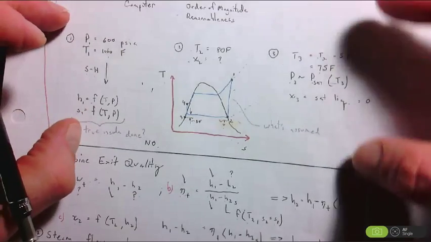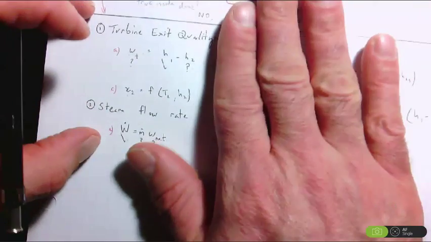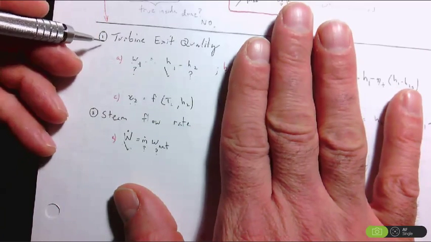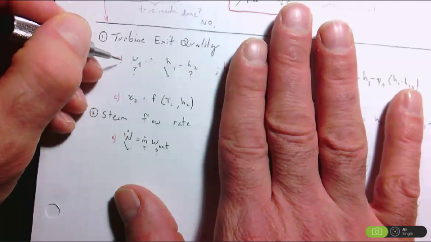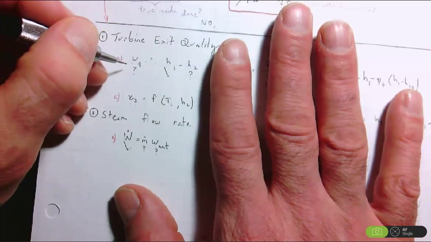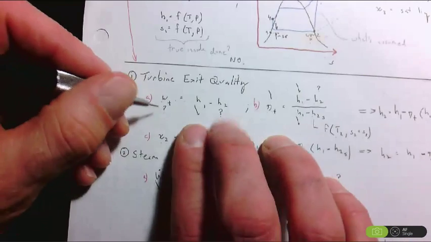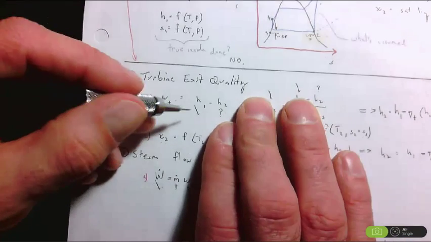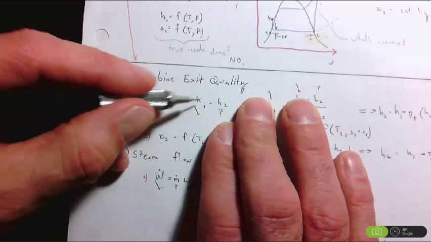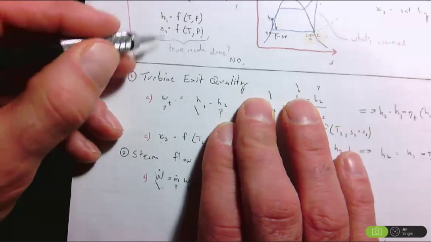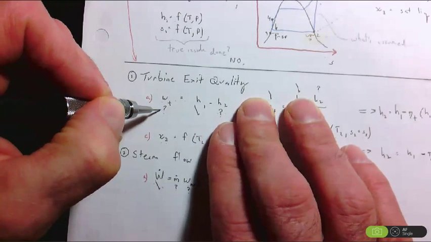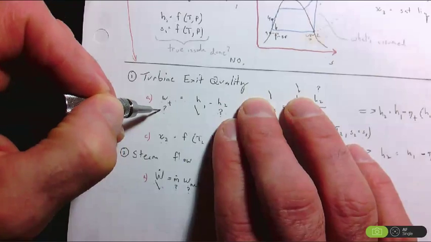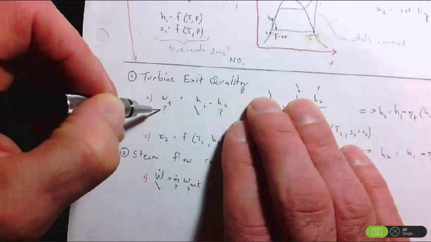Next, now that we've established the givens in 1, 2, 3, let's go to some more equations. In each case, we're going to look at a component, like a turbine, and break it down in terms of work, efficiency, and properties. In this case, the specific work of a turbine is H1 minus H2. We can get H1 from above. H2 and W2 remain unknown. If we were to enter this into EES, it would be one equation, two unknowns. Therefore, we need to keep coming up with new equations.